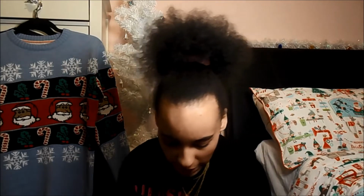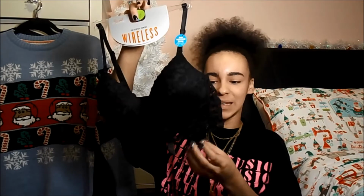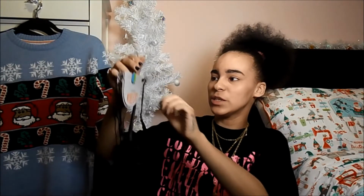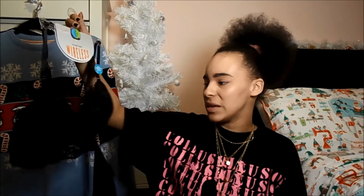I bought myself a couple of bras which are beautiful. It takes so much for me to buy myself bras or anything like that just because I'm too lazy, but I saw this and it's really pretty. It's got these really nice frilly details at the bottom. It's unwired, which will be weird for me because I usually wear underwire, but it's wireless. I got this in a small purely because I didn't have a medium, but also that actually looks like it might be all right for me.